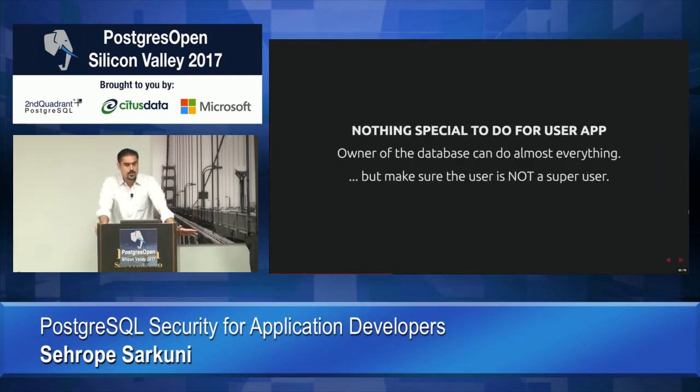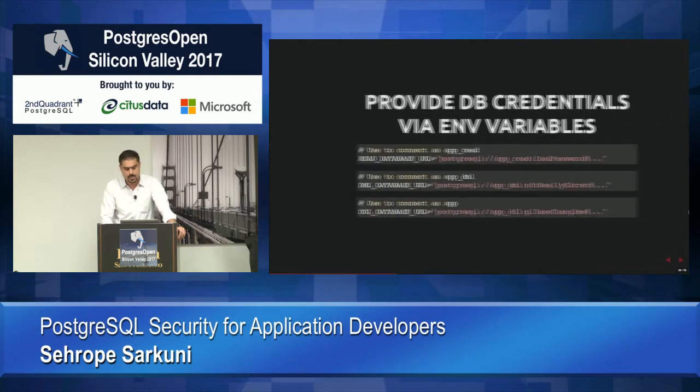So for the app user, I don't have to do anything. By default, the app user can do just about anything inside the database. But it's not a super user. And you more than likely don't want it to be a super user, because if you're a super user, it bypasses a whole bunch of other security checks. And you just don't want that to happen. Again, the idea is you want to lock things down to whatever the bare minimum is. So I can do DB migrations, I can alter columns and stuff with this, but I'm not going to dynamically install extensions or something using this user.